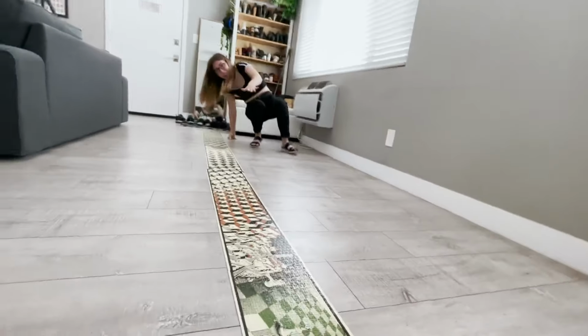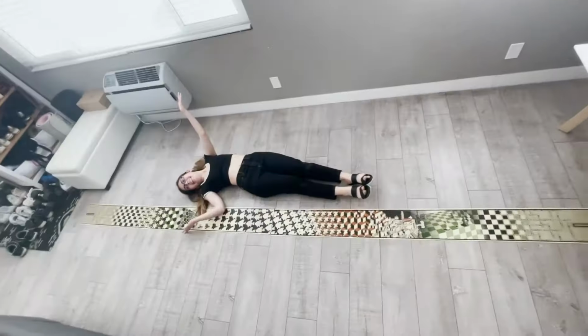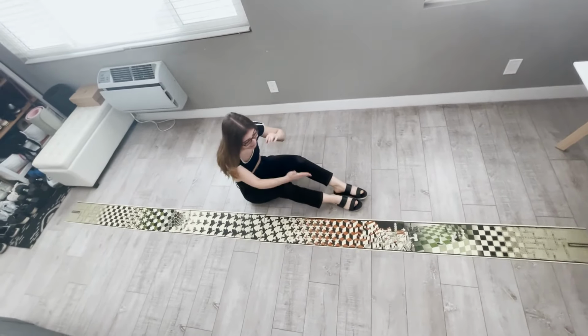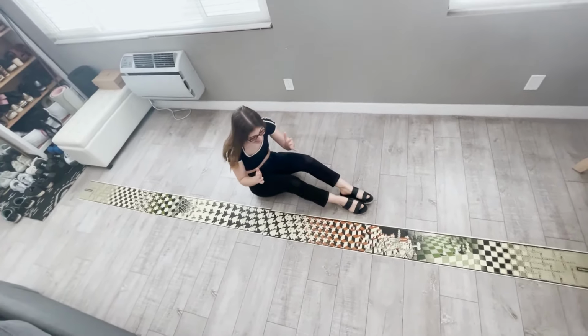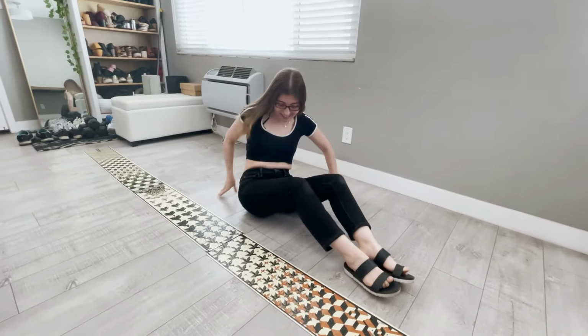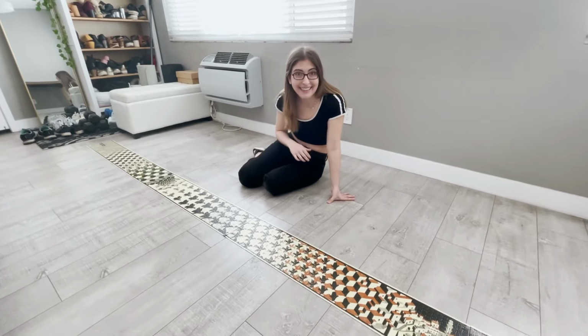Okay, for reference, I am about 5 feet tall. Like, what? This is like the entire length of the room, and it's a puzzle. This is 13 feet long by 8 inches tall. I've never seen a puzzle like this before. This is so wild.